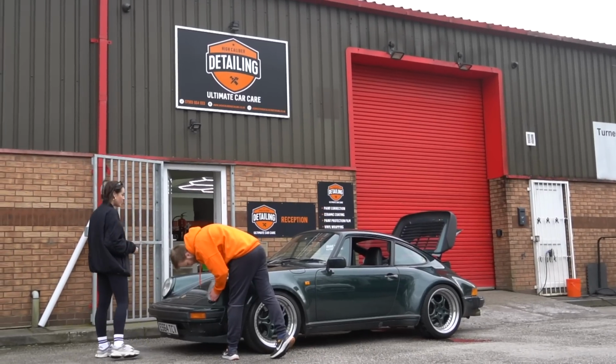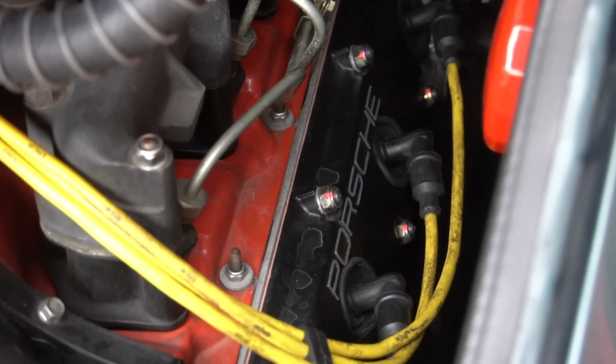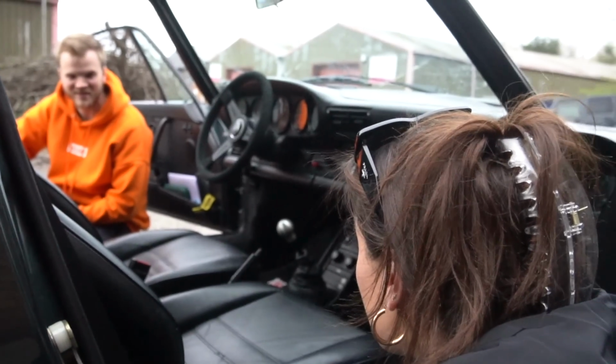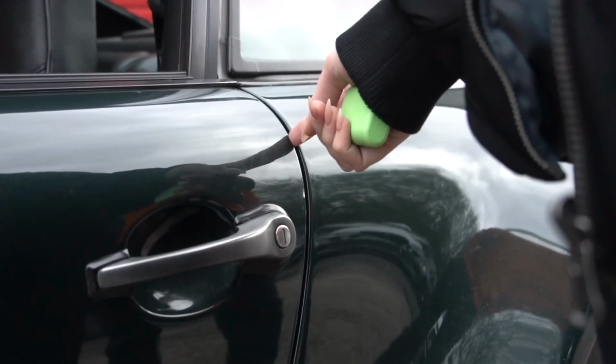So there we have it, we've got the 930 back. First of all, she's going into High Caliber Detailing. I'm not going to see my girl now for a couple of weeks, but it's all going to be so worth it in the end. Whilst Porsche Center Wolverhampton order the bits that I need, George is going to be taking care of her. There are some paint correction bits and also some little things that I've been so upset by.